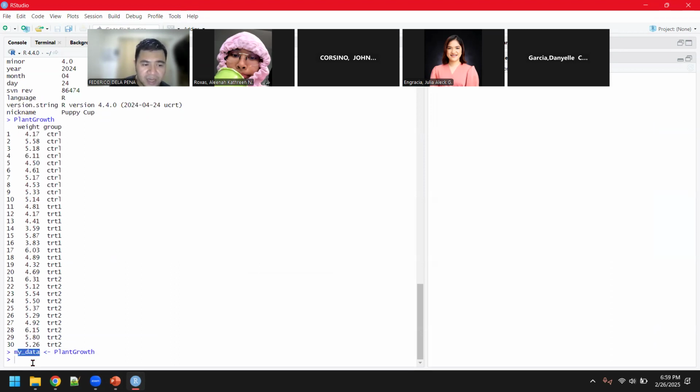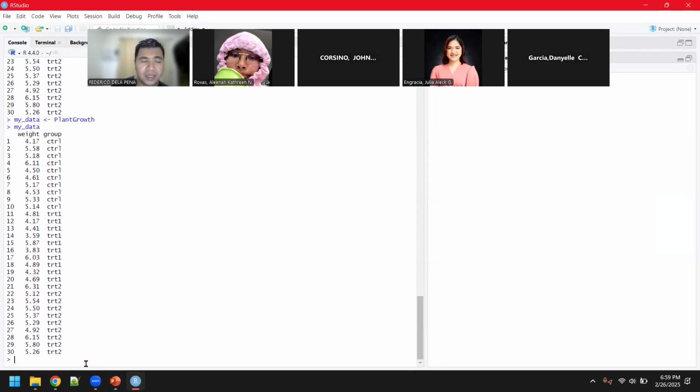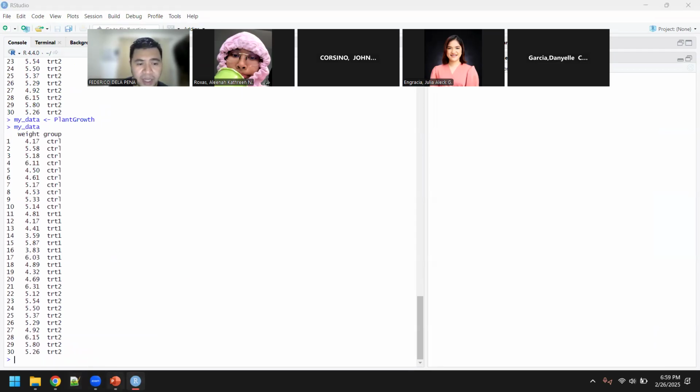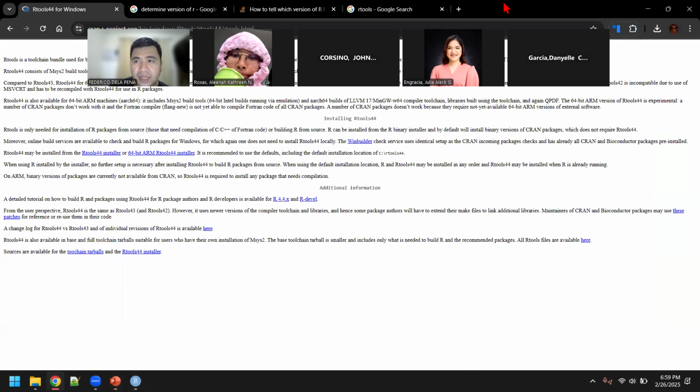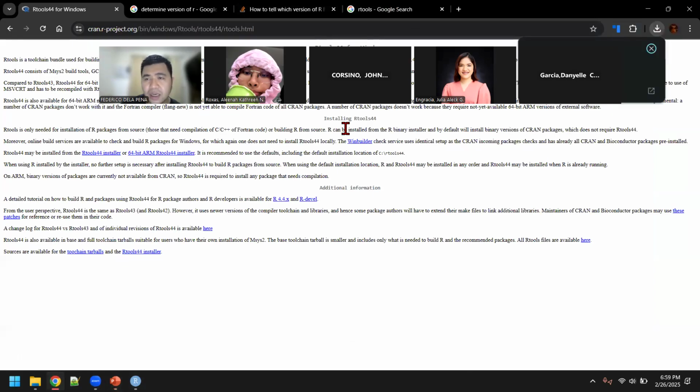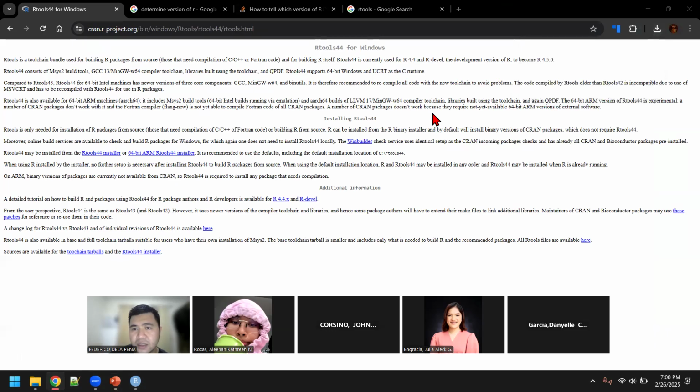Then again, you can check if you have properly stored the data in your variable by calling your my data variable, right? And it's showing up properly. And now let's go back to our RTools installer. I hope this works.